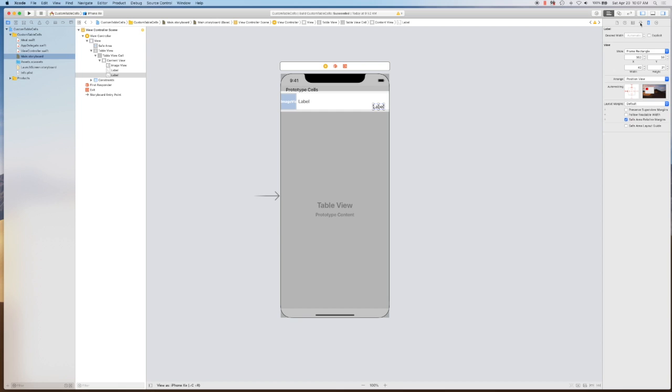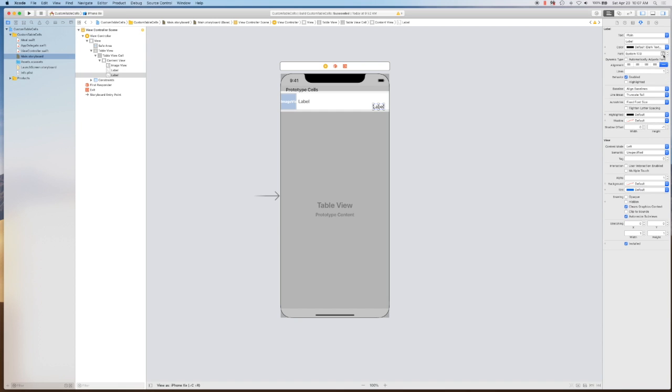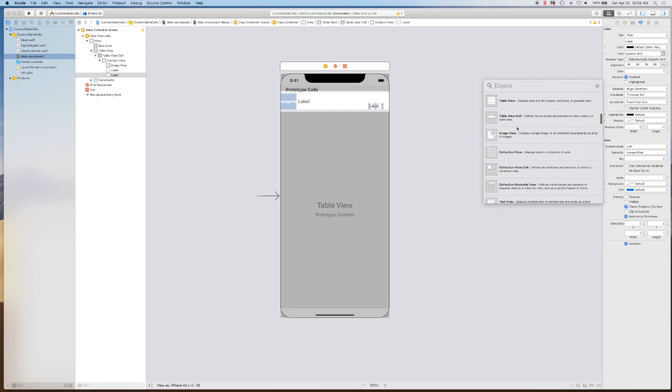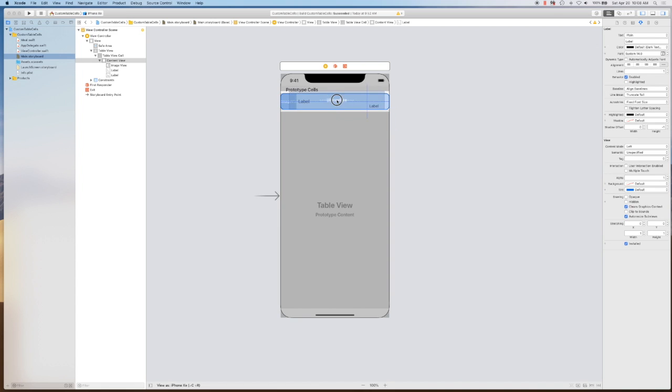Let's do some other things to it. Let's make the system font just to make it customizable a little bit. Make it just a little bit larger. And finally, let's go ahead and put a little icon next to that. Drag another image view in there.